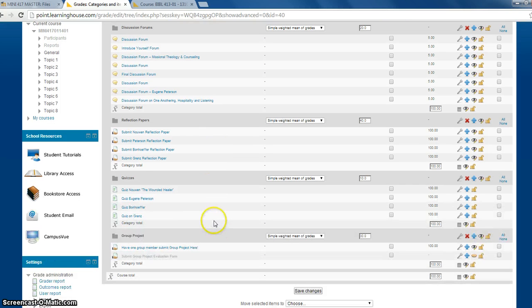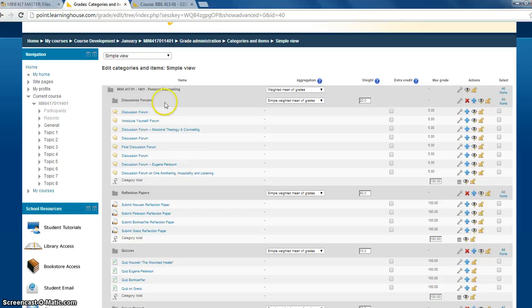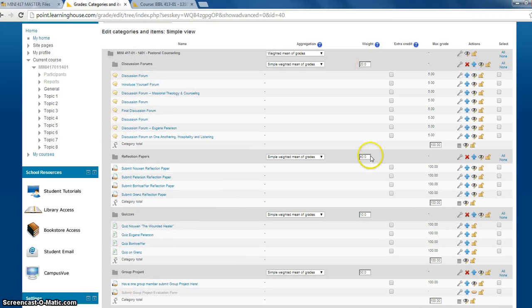So the grade books are all ready to be used. The assignments are ready to be graded. Of course, I did not assign particular points to each of these, so professors can go in and modify those. But the weights that were indicated in the syllabus are indicated and weighted in each of the grade books.